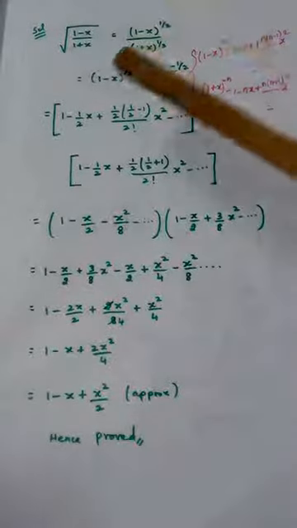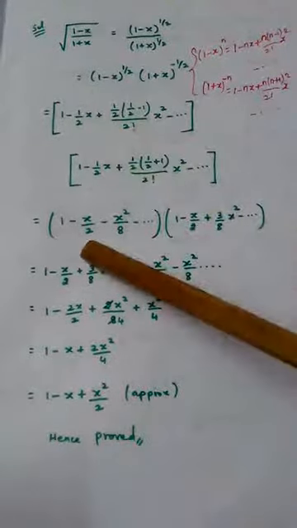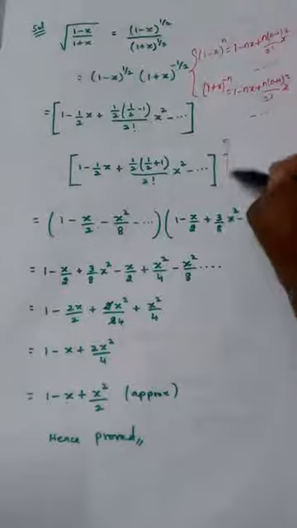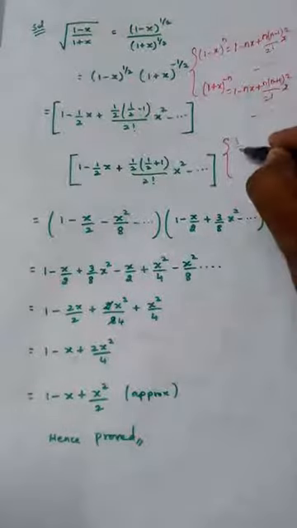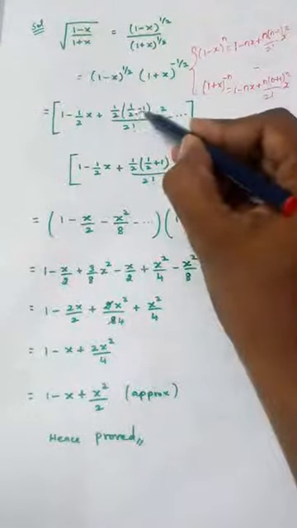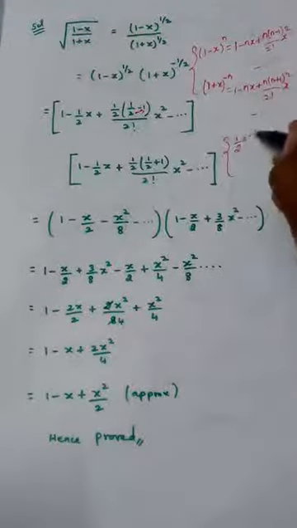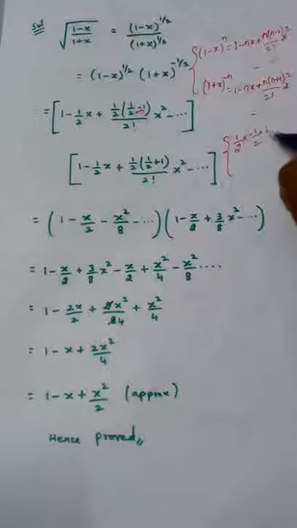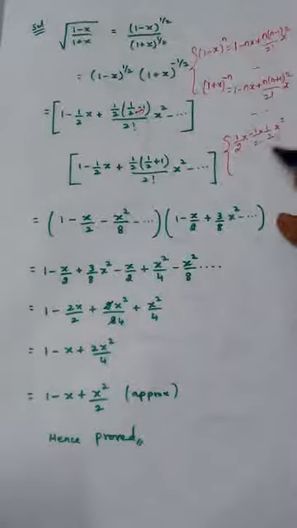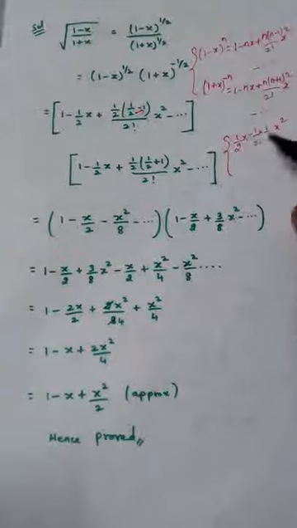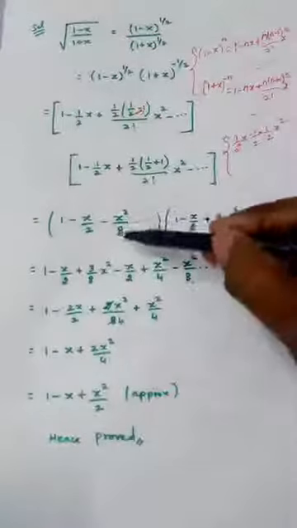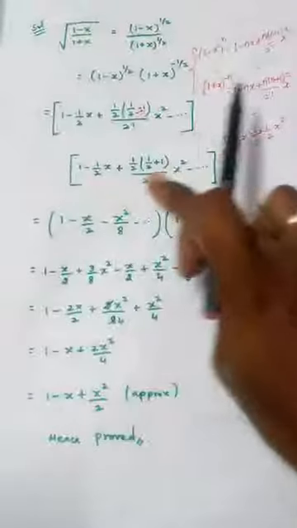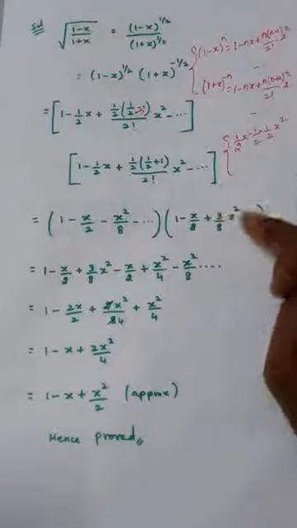Now if we simplify this, that is, this is 1 minus x by 2. Just understand this simplification. I'll write this here. See, 1 by 2 first is present. If we simplify this, 1 minus 2, which is minus 1 by 2. 2 factorial means 2, which is present in the denominator. So into 1 by 2 x square. What is the answer now? 2, 2, 2, so minus 1 by 8 x square, so minus x square by 8. By simplifying this, you will get this. Same way, for the second bracket, you simplify, you will get plus 3 by 8 x square.